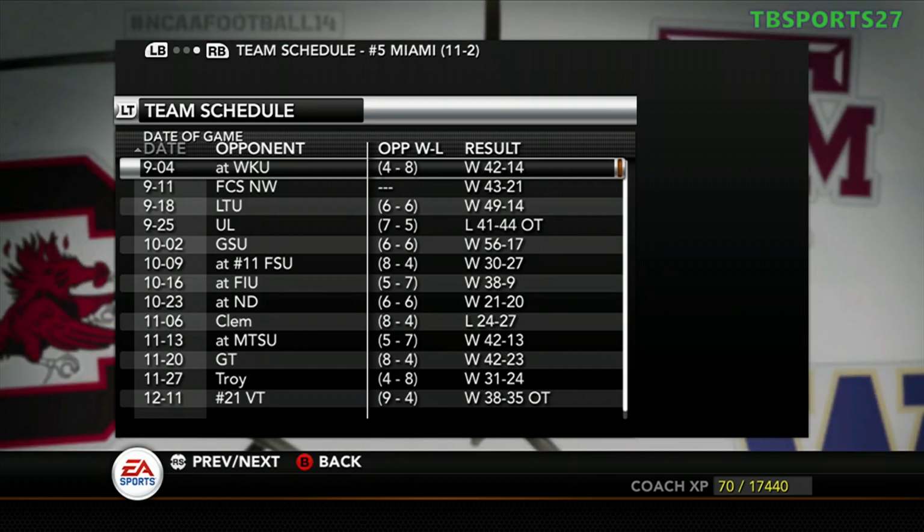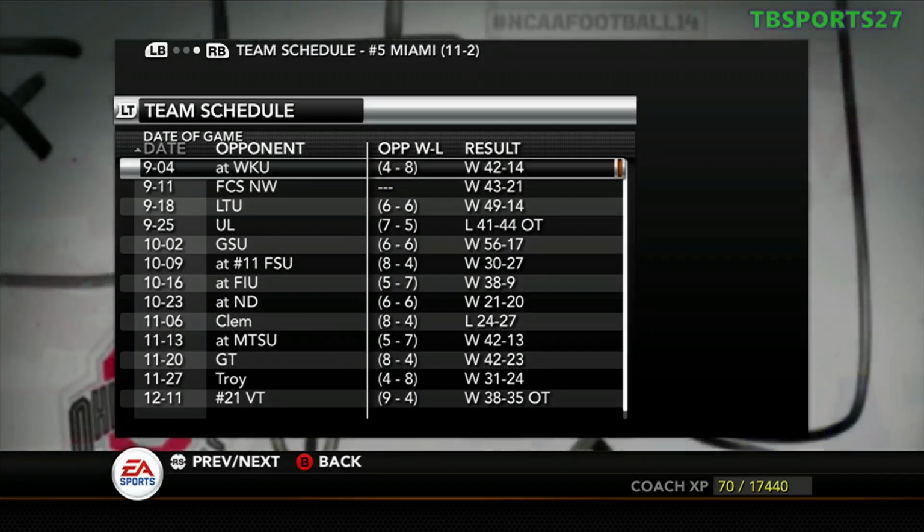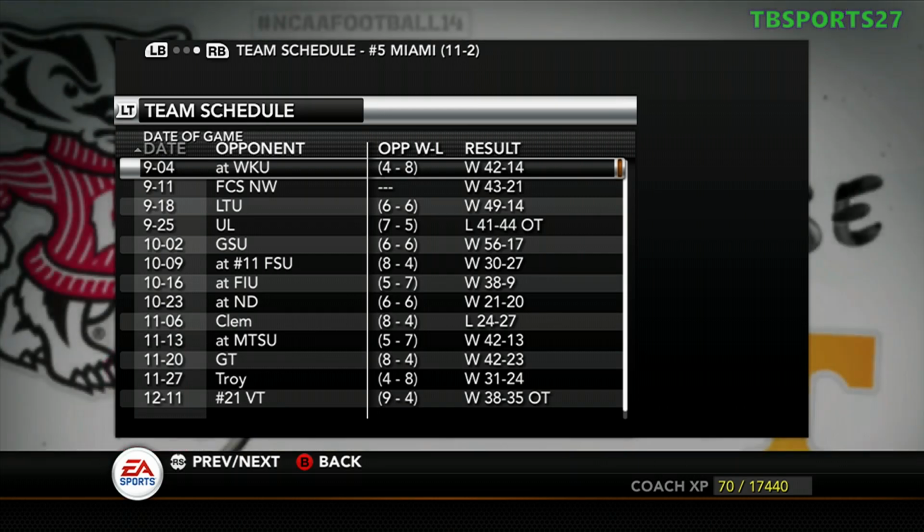So we are going to put an end to that, and we're going to go back to the bowl selection show here and make it official. If anybody wants to jump in the debate and make any more effort to say that one team should be in over another, the chat will still be open. I'm keeping an eye on it. Let me know. But for right now, we're going to keep it as is. But let me know in the comments down below. Debate it up. Who do you guys think should have been the top 4?